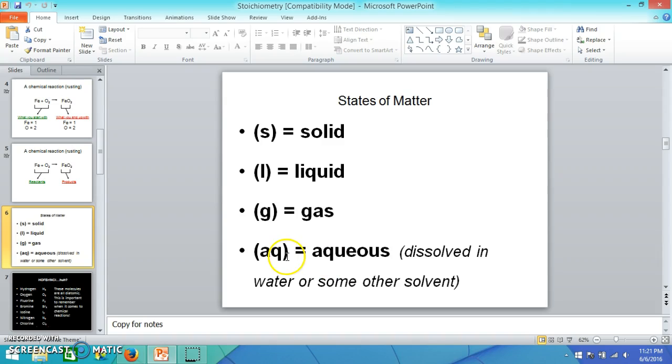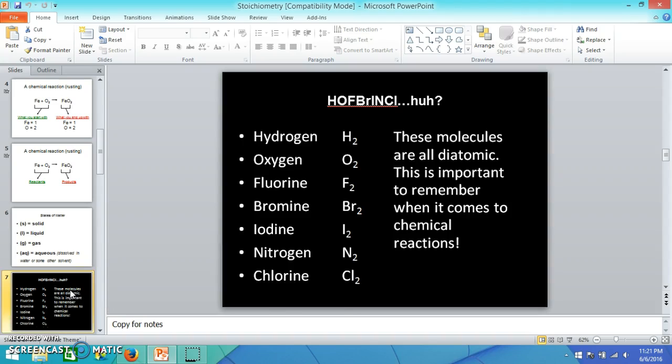The other two, like I said, that are a little more confusing are, and I'm going to start with the fourth one, Hofbrinkel. I think most people have this down now, but sometimes it's easy to forget. If you have a chemical reaction, especially where you're writing a chemical reaction from words into formula, it's easy to forget when these elements are on their own. You've got to remember, it's not just oxygen, which I'm going to change into O. It's going to be oxygen, and that's going to turn into O2.